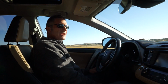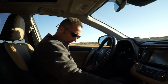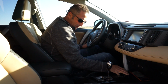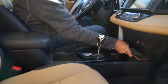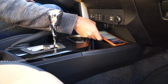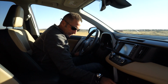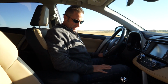The only downside to this vehicle that I noticed driving it this last time, and I don't think I've mentioned this in reviews before, you can stick your phone up right down here, which is fine, and it works great that way. If I lay it down here, and I've got an iPhone 6 Plus, the smaller phones would fit in this tray just fine. The 6 Plus does not fit in the tray. That is one downside to it, because if you go around a corner too fast, believe it or not, it will slide and just end up right on the floor. So I had to remember to always put my phone upright, otherwise it goes sliding off. So just something to keep in mind. Not a real big deal.